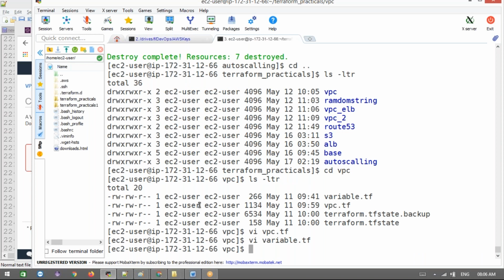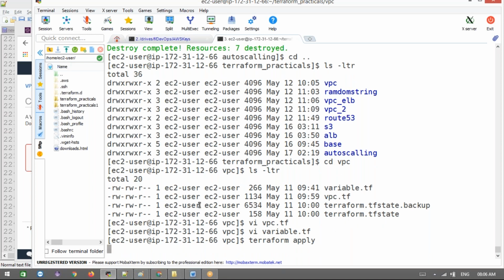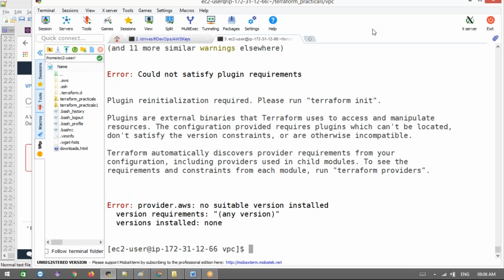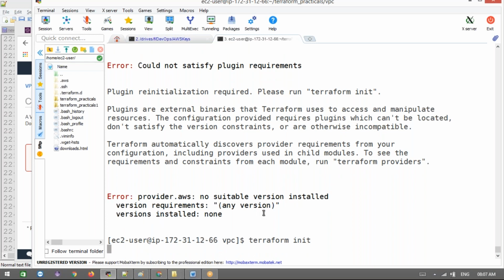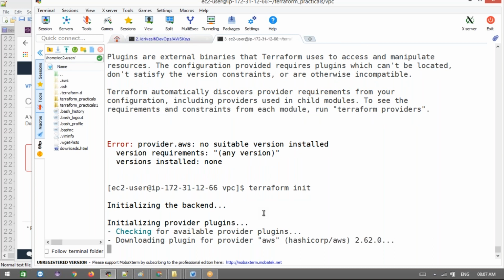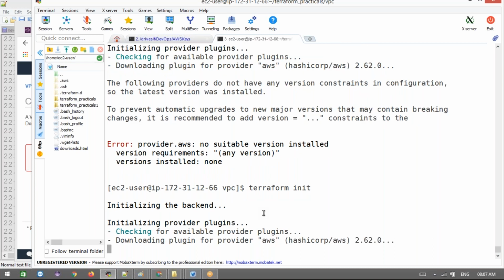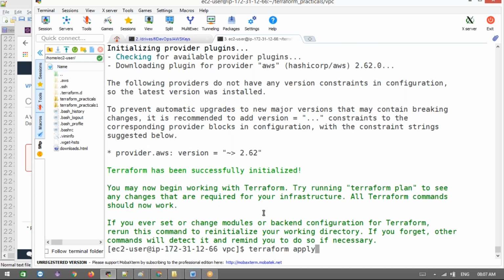Guys, fine, right? Okay, cool. Then Terraform, just apply it. Now for this VPC, the Terraform installation is required. I think I removed the previous one. So init that Terraform file, we require to install the plugins. And the next, let's do the Terraform plan.